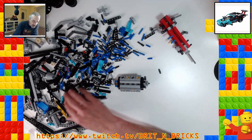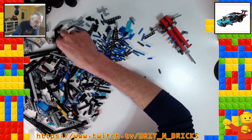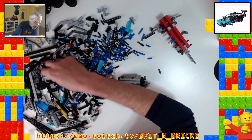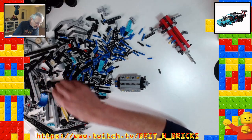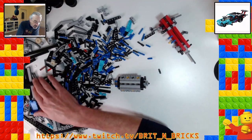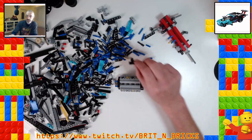And then we got to find this one black piece. This took me forever to find in his collection. And now, because there's only one of them, there we go, found it.